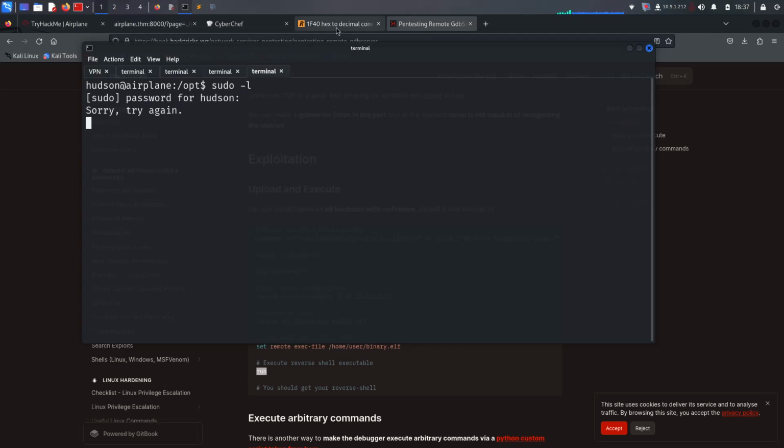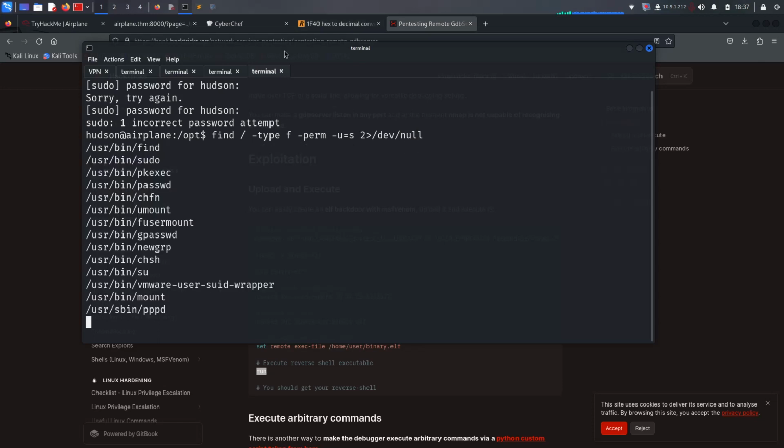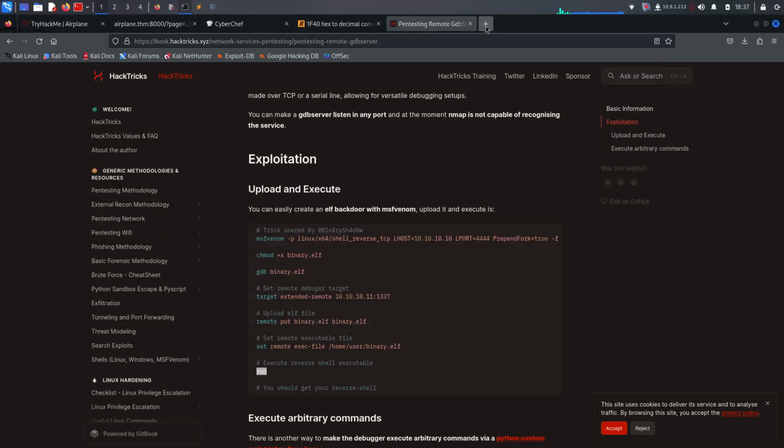There is no sudo -l working, so let's quickly check with find / -type f -perm -u=s 2>/dev/null. So we already found find here, which means we can use it.